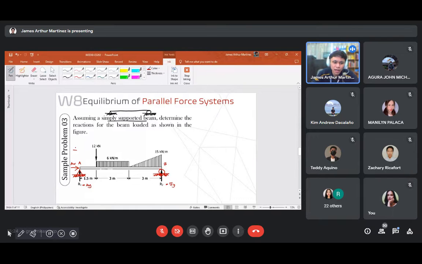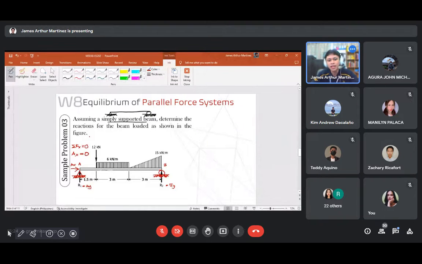That is why, if we apply the equation of equilibrium, summation of forces along the x-axis is equal to 0. AX is to the right, so my assumption is the rightward direction. So AX is just equal to 0 since there is nothing else, so there is no force resisting in the horizontal. There is no horizontal reaction.